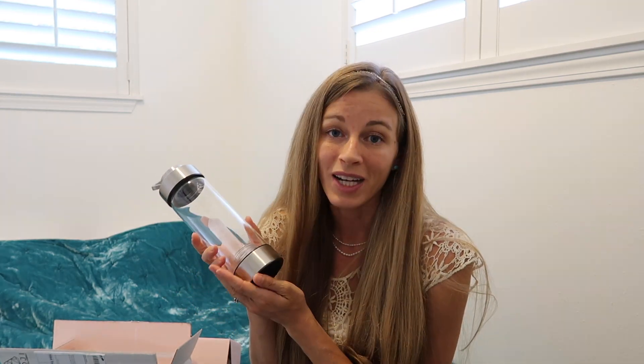Soji Crystal Elixir Water Bottles are made with 100% safe quartz crystals. If you're considering exploring other homemade elixirs, they encourage you to do your research, as some crystals are not safe to place in your drinking water. Also keep in mind the type of water you're putting in your Soji Energy Water Bottle — we prefer to drink alkaline already. Crystals are known to help raise the pH levels of water, and there's some scientific background about what crystals do to your water, though some of it isn't proven. It's interesting to see the information you can find when researching on the internet.